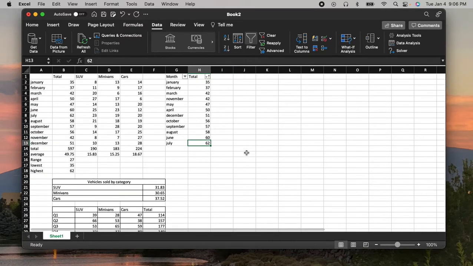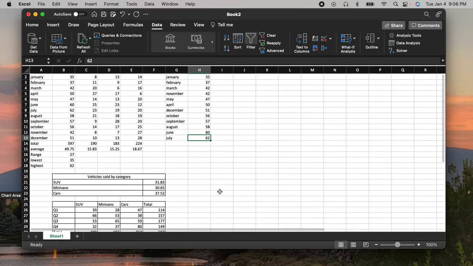So now let's do some graphs. Let's start by doing a bar chart. So let's do a bar chart of how many vehicles I sold by category.